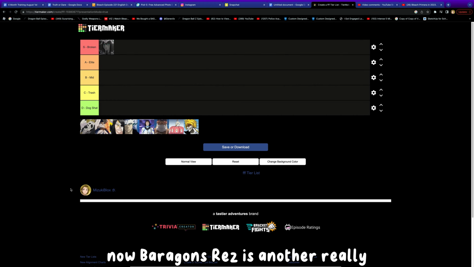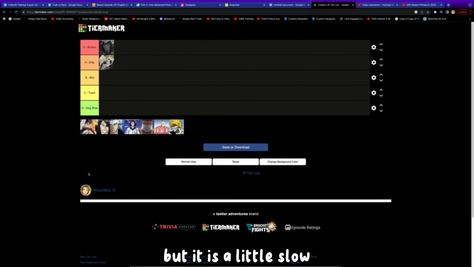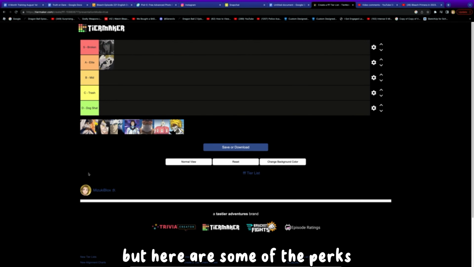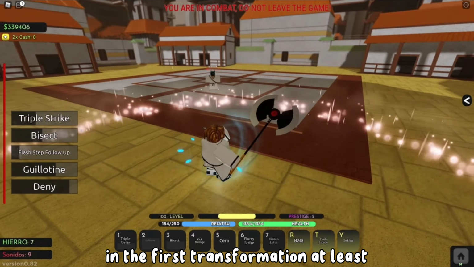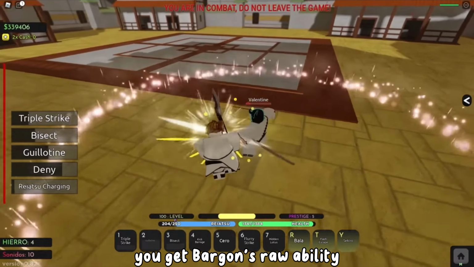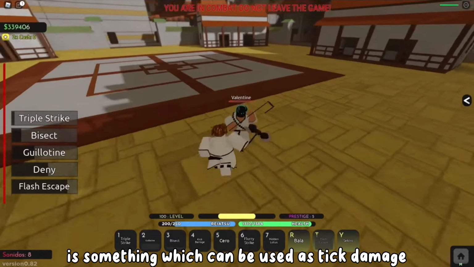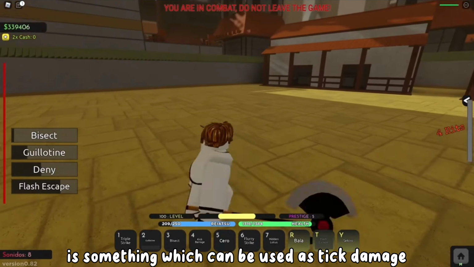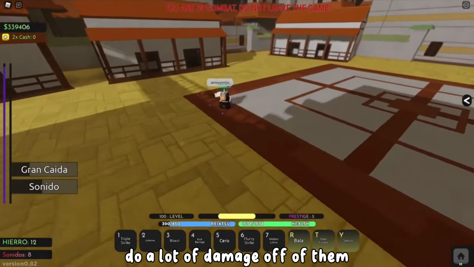Now we got Baragon's res. Baragon's res is another really good one, but I'm going to have to put it in A tier. The reason for that is that it's a good move, but it is a little slow and it's not really my type. I wouldn't use this res personally, but here are some of the perks. Passive 1, you get this huge axe, from the first transformation at least. And from passive 2, you get Baragon's Ra ability, and you get his entire cloak and uniform. The Ra ability is something which can be used as tick damage, and basically you get these black flames on your opponent and they do a lot of damage off of them.